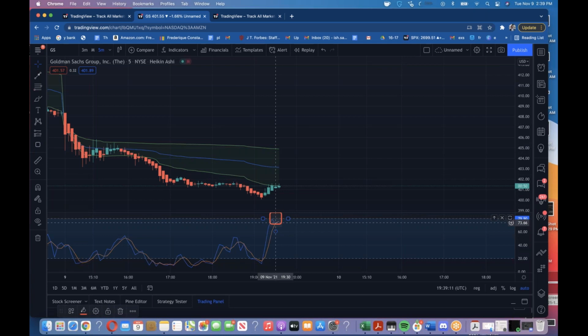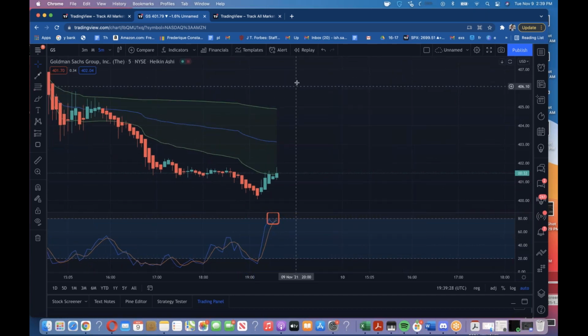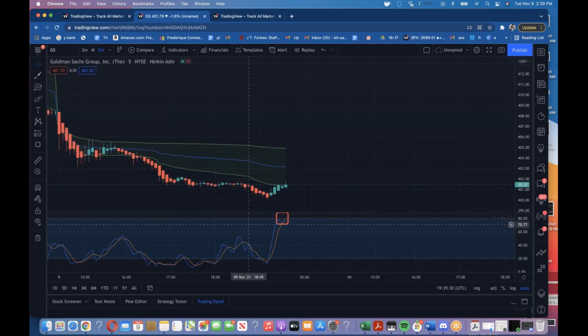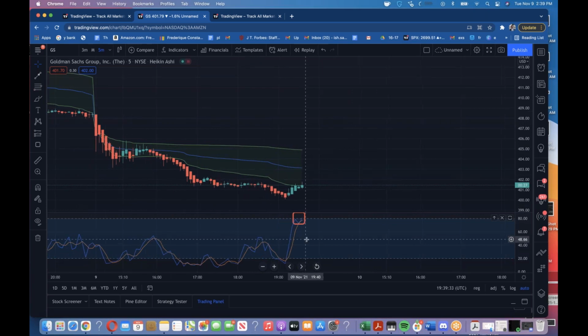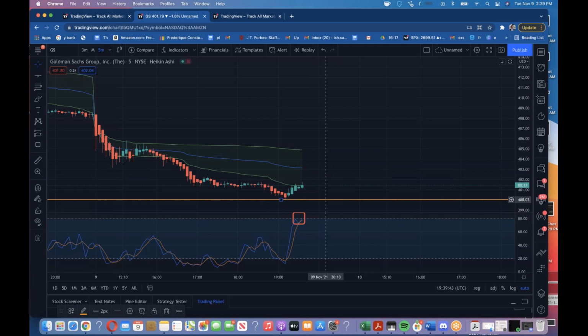Obviously, the stochastics can perk up, and if the trend reverses, stochastics is useless, right? But if the trend continues, and we're confident in the trend continuing, that's where we can use stochastics. So if we think Goldman is going to make a new low of day, or we think it's going to continue to be bearish, essentially with the 5-minute wicking above 80 here, we could say confidently this could be a short signal for us to take it potentially to the new low of day. So we'll look for the new low of day, potential short signal.